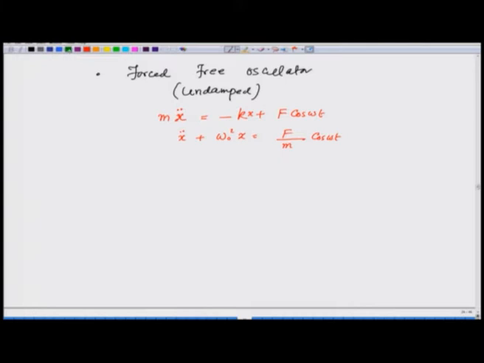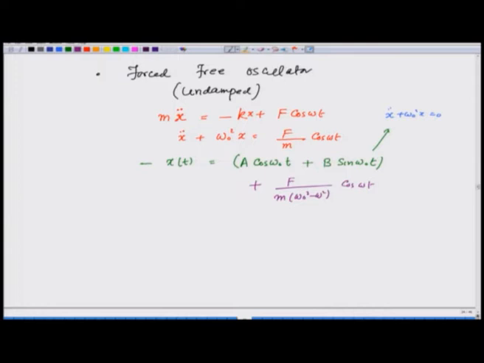And you saw in this that x as a function of t was a combination of the original or homogeneous part of the equation. That means, this part belongs to x double dot plus omega 0 square x equals 0. This was a solution of that, and there was a particular solution which was given by f over m, omega 0 square minus omega square, cosine of omega t. So, these are the two oscillators we have studied.